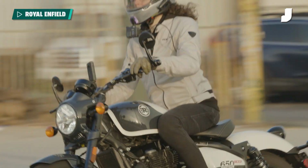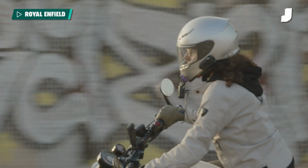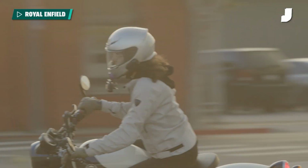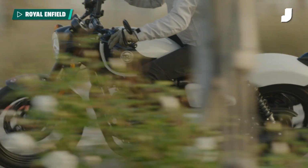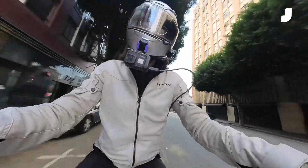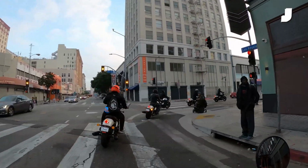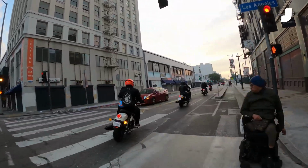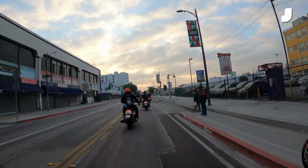So when I say this bike is based on the Super Meteor, what does that mean? Well, the 650 engine comes from that, but it also comes from the Interceptor and the Continental GT. It's an engine we've known for a while from Royal Enfield, and it's an engine we've liked for a while. The transmission feels nice, the torque curve is just great for city riding. It's a fun kit.